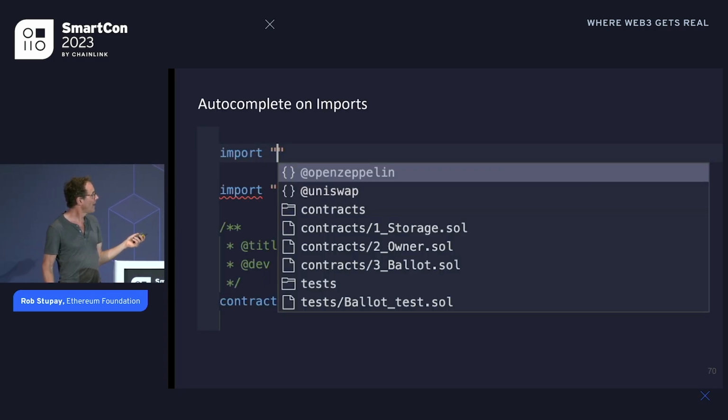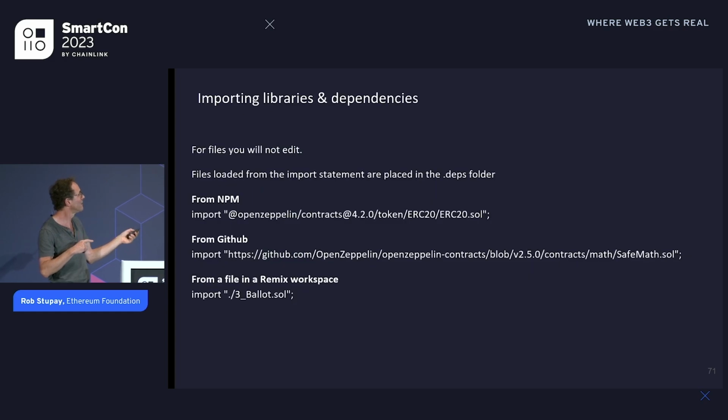So now in Remix, there's help with auto imports, AutoComplete on imports. So like if you're typing anything from the Open Zeppelin library, it'll just auto-complete it as you type. And there had been a reputation about Remix where you couldn't load anything from outside.